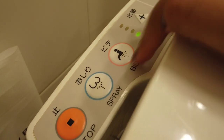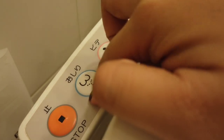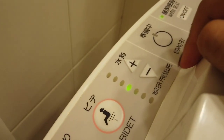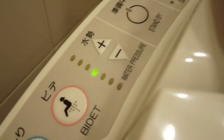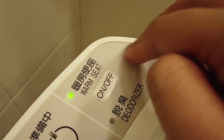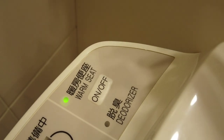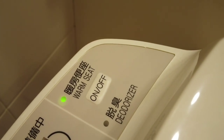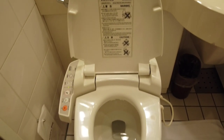There's a bidet and spray. When you press them, and in order to stop, you just press stop. Then the water pressure, you can control here. And the funniest thing here is that the seat itself has a warming device - it actually heats up. And it also has a deodorizer. That's the typical throne in a Japanese bathroom.